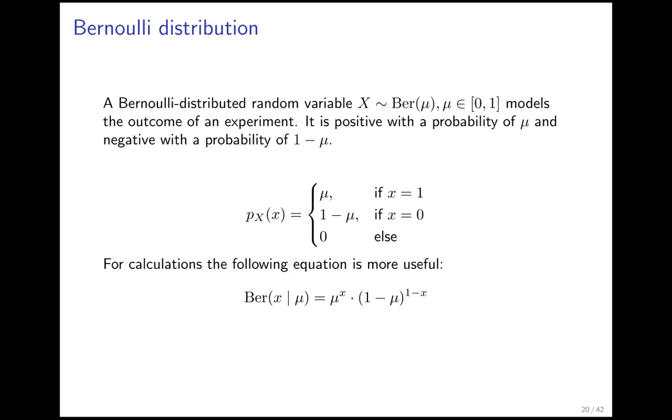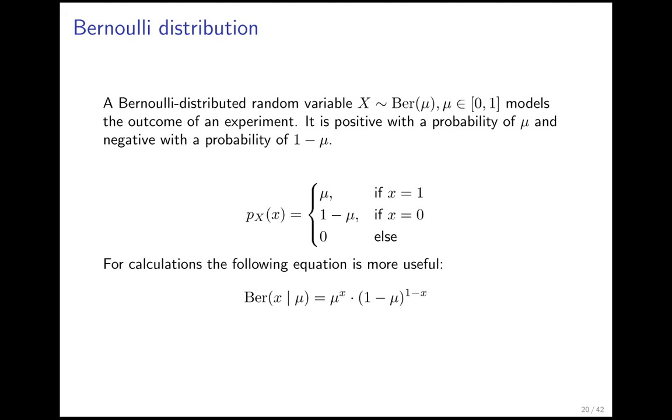Now we've seen some properties of random variables and of distributions, like the expected value and the variance and the entropy. And now it's time to look at very special cases of distributions, very popular and very frequently used distributions. First some discrete distributions and then some continuous distributions. And the first distribution is really a very simple one.